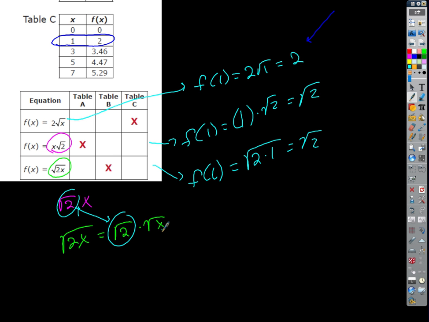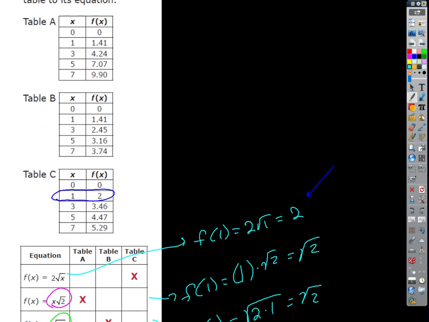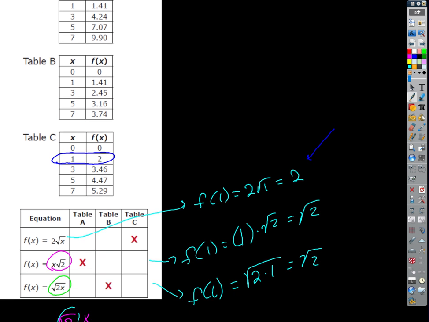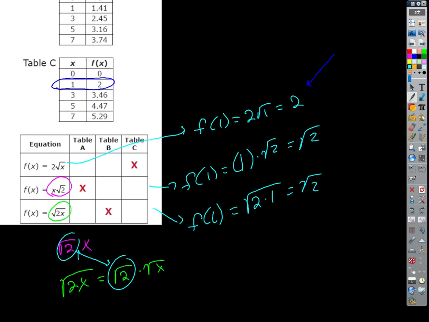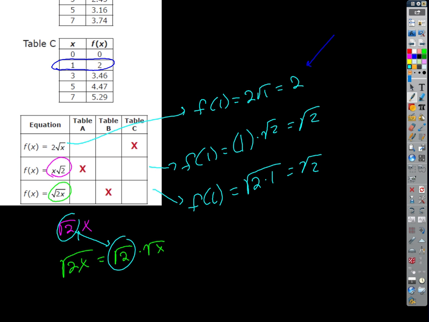Even though, and we can see a trend here, can't we? If we look at these other ones, they start off 0 and 1.41, but from that point forward, every value of the function is bigger in table A than it is in table B, isn't it? Right? Everybody see that? And so even though none of those are very convenient values to plug in, we can still see that the purple function is always going to be bigger than the green function when we have values bigger than 1.